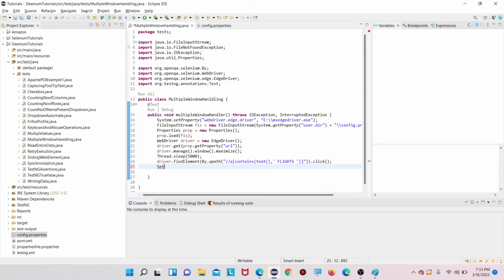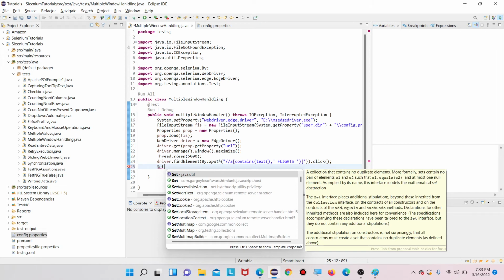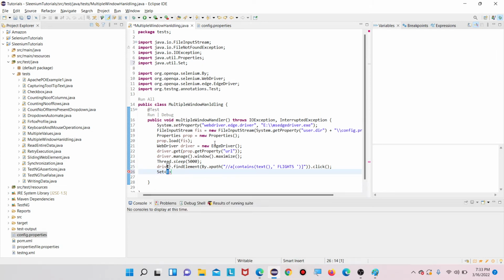With the help of the Set interface, we are going to capture all the window IDs in the format of strings.